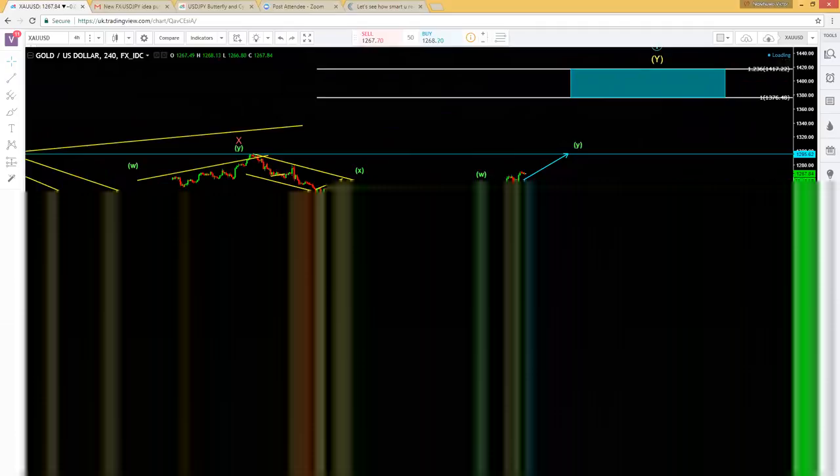And then I've got an A, and then I've got a B correction, and this B correction has got, okay, so you must just understand the degree that it is in as well. So this B correction has got two within it. So this is what I'm anticipating. We already made this one. So I'm anticipating that this will go down. And in between, I've got my sub correction here, which is an X.